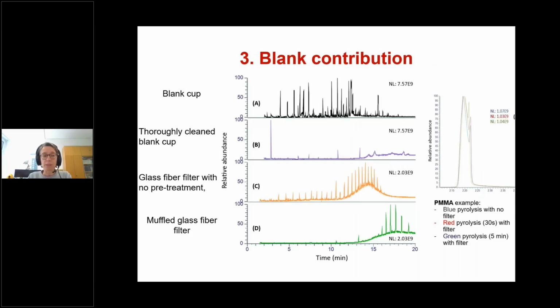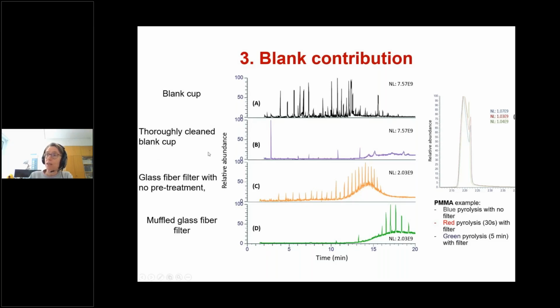Here I would like to present the results, because we had to battle quite a lot on how to get clean chromatograms. So this is to highlight the importance of carrying out blank analysis before analyzing microplastics, because otherwise it provides a lot of uncertainty and a lot of bias on where microplastics come from. So this is a blank chromatogram of a cup which was roughly cleaned with a torch flame and methanol. But still there is a lot of interferences in here, as you can see.